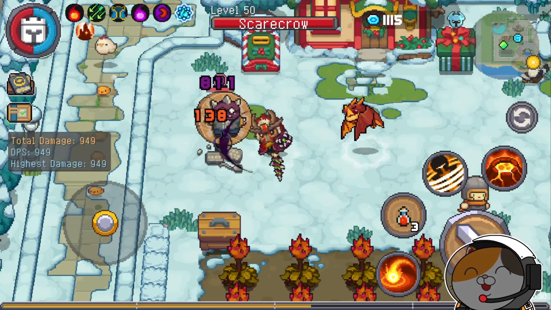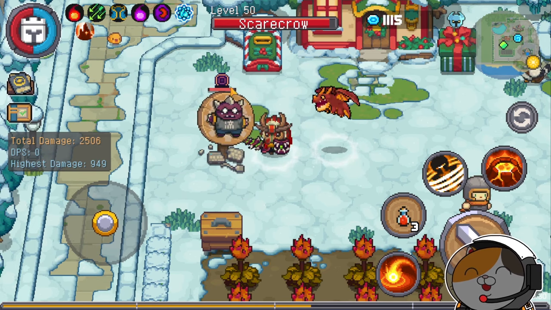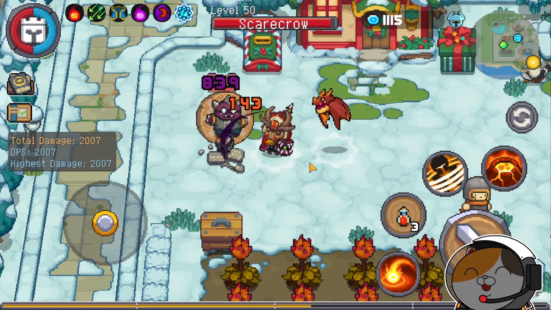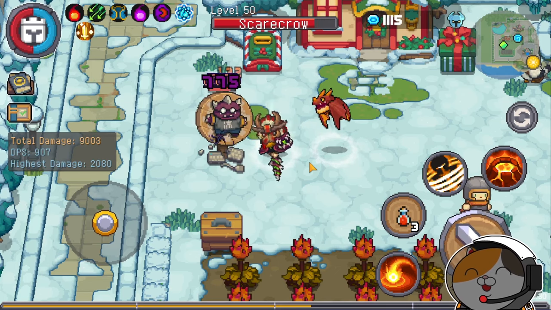So if you hit the dummy, you will always put a circle purple mark on your enemy. And after 1.5 seconds, or if you have 3%, after a 0.75 second duration, it will explode. So if you don't wait for this duration, it will never explode, and you won't receive the 1000% dark damage that you get from 5 stacks of this debuff. So if you just keep on attacking your enemy, this debuff will never explode.